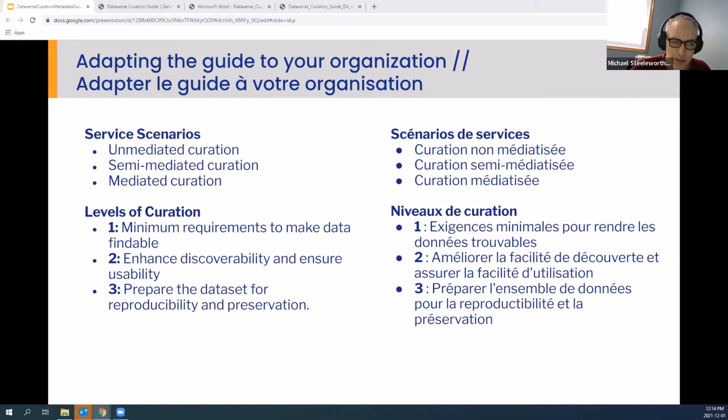As my colleague Alex Cooper puts it, and she actually wrote this in an email to the CanLib mailing list last night, and I really liked it: the level of curation, the curation service that you provide, is going to be dependent on what your service can actually sustain.